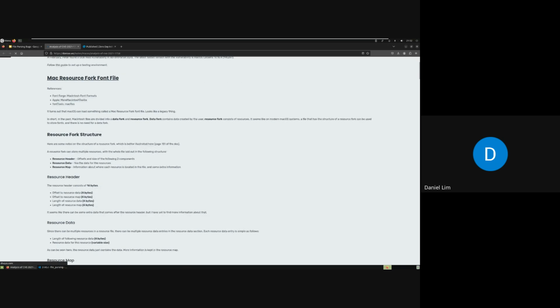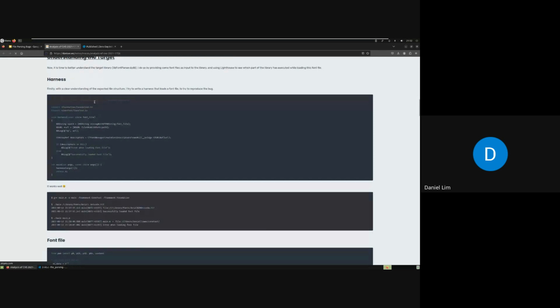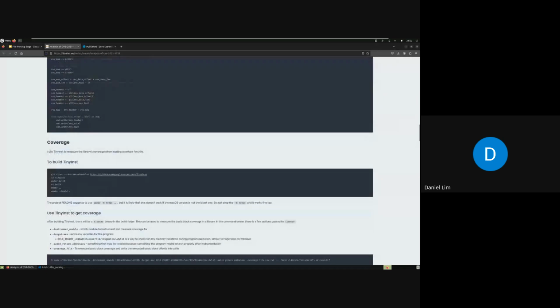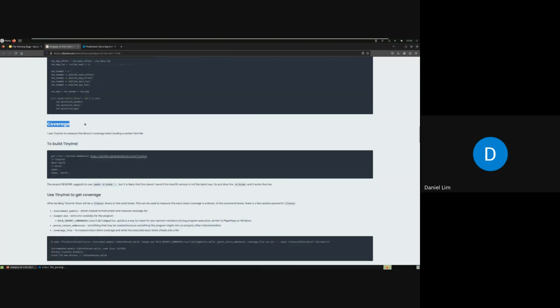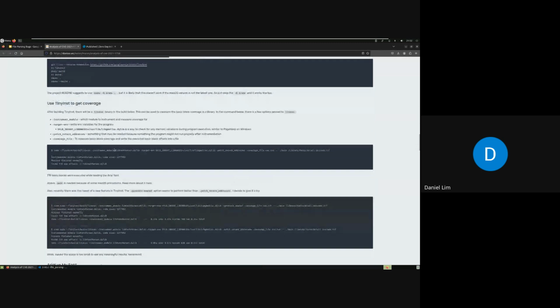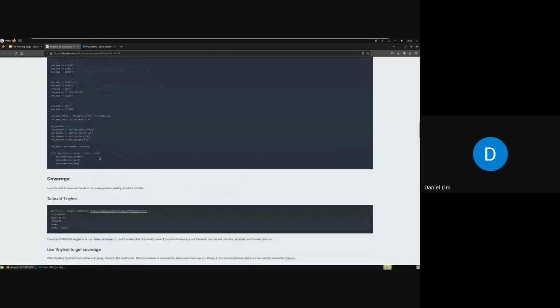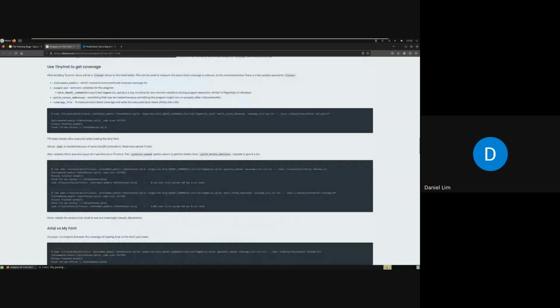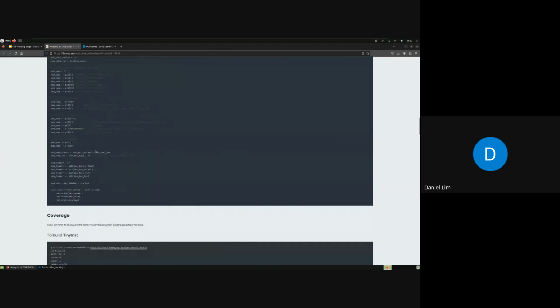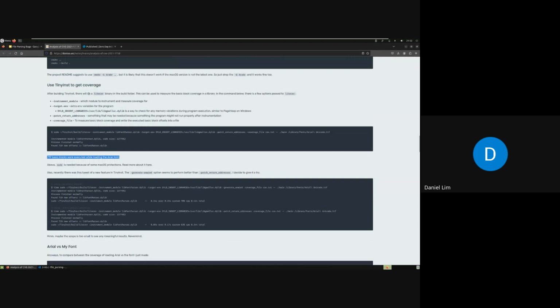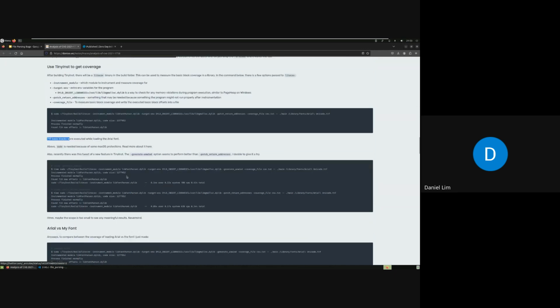So, for example, I also tried to use these tiny ints to get coverage. The nice thing about coverage is you can sort of know, when you make changes to the font file, how much code is being executed. If very little code is being executed, that means maybe the file format is not really following the standard, so it will fail some check and just stop already. The more code being executed means your file covers more code.